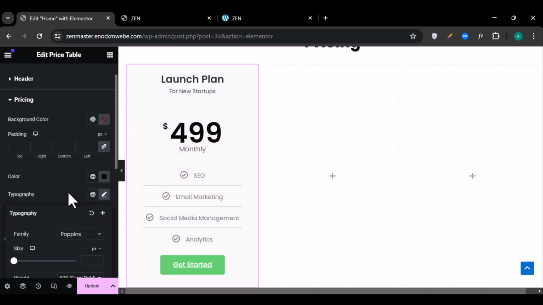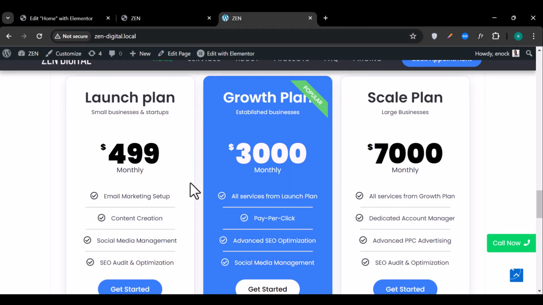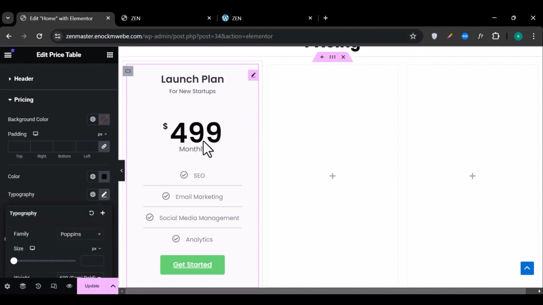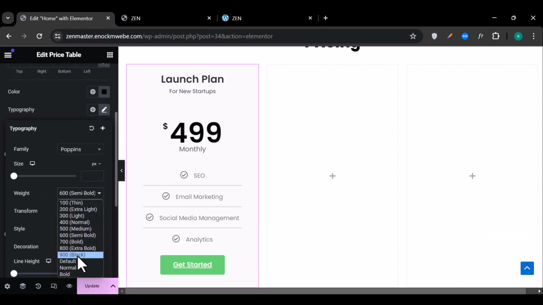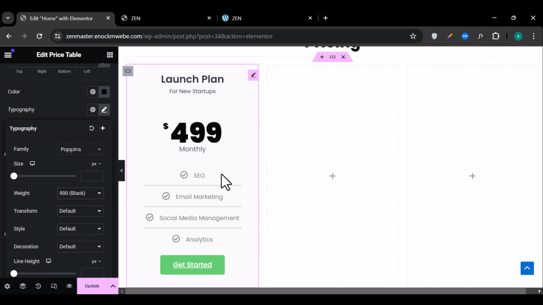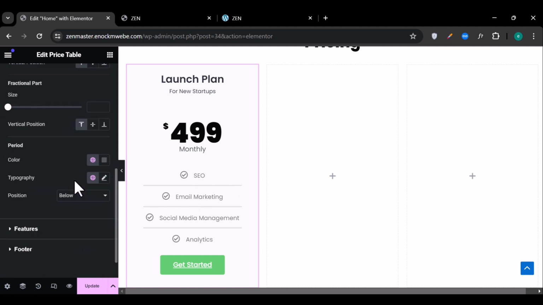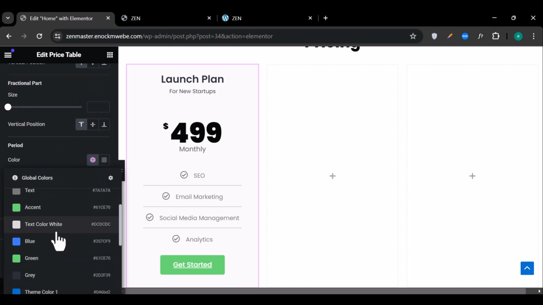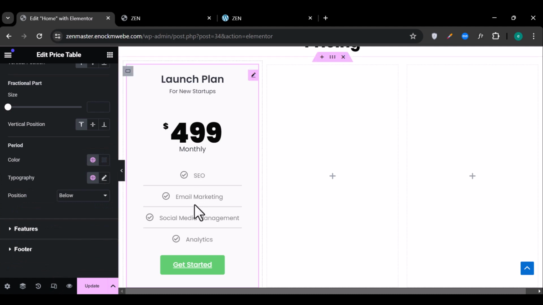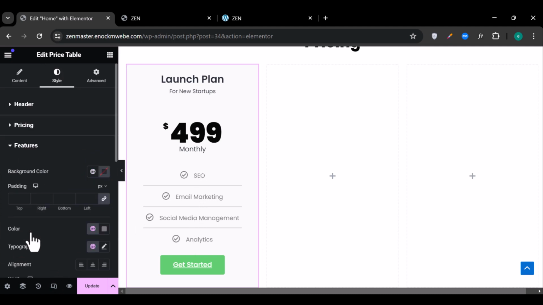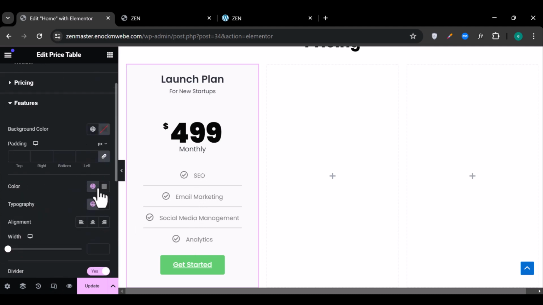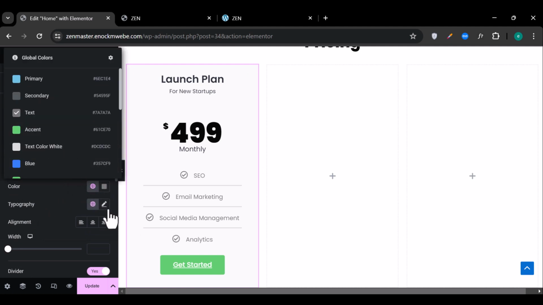Typography, Poppins, just fine. And let me see how everything is looking. Yeah. So this can be bolder by making it something like 900. Yeah. So that looks nice. Then the typography for the period can be gray, I think. Then these features right here, the color of the text can actually be black.